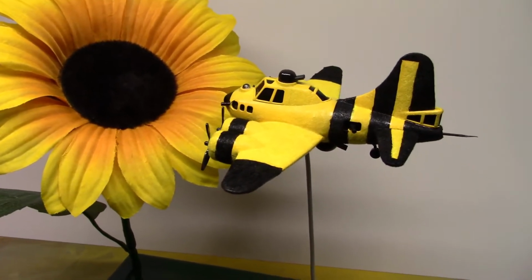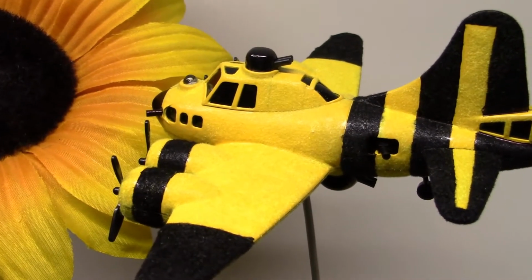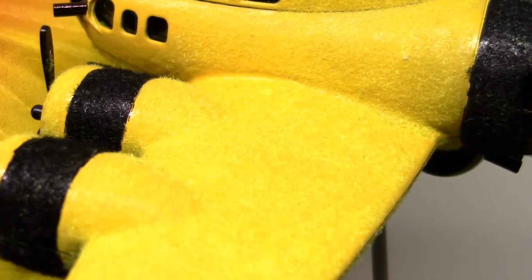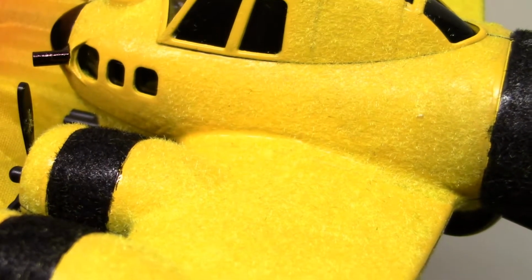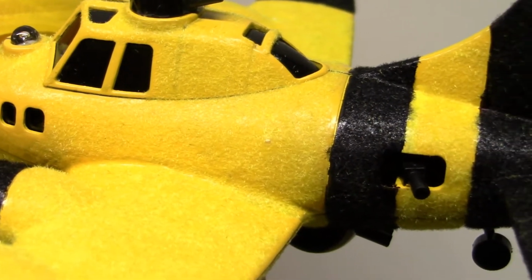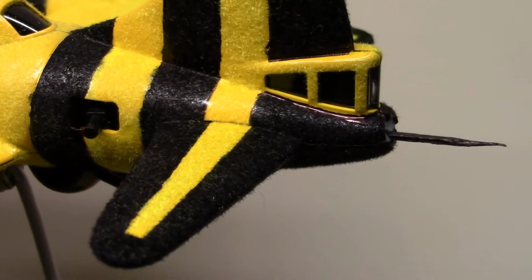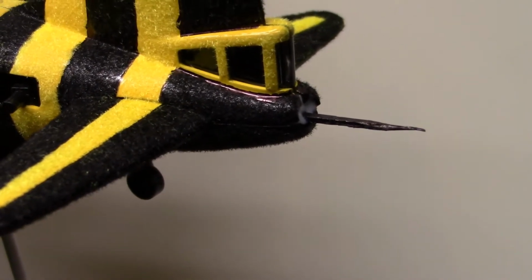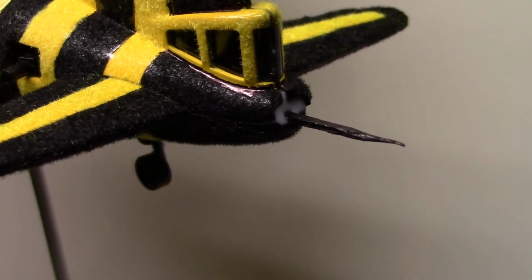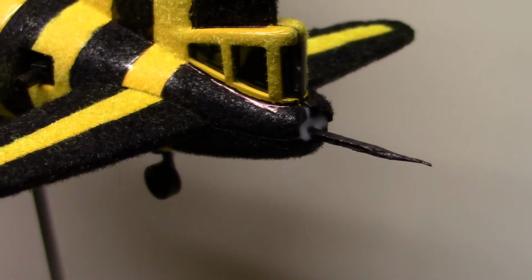So let's get a closer look at the plane. This is what it looks like when it's done with its final cleanup. The stinger is the same toothpick that I had in there. I just finally painted it black and put it in the center. And I basically just filled it with Mod Podge and stuck it in there. You can see it's still not dry. Once that's dry, it will be clear.